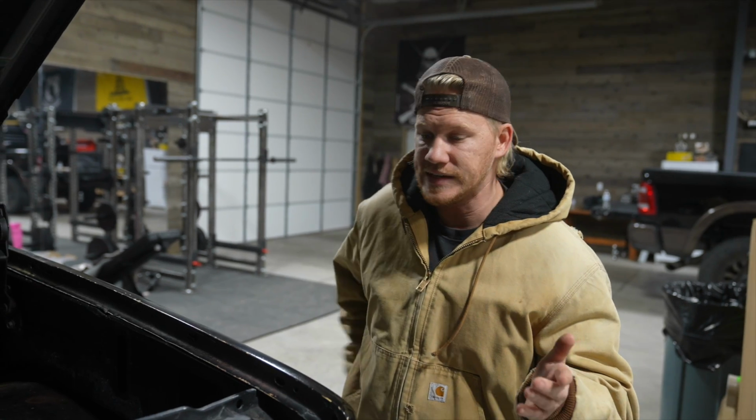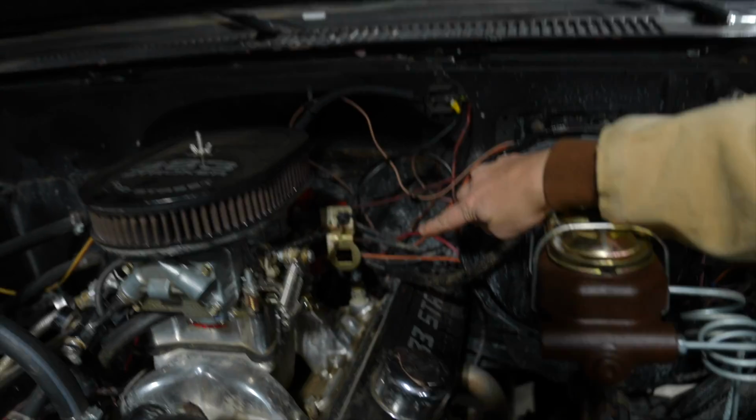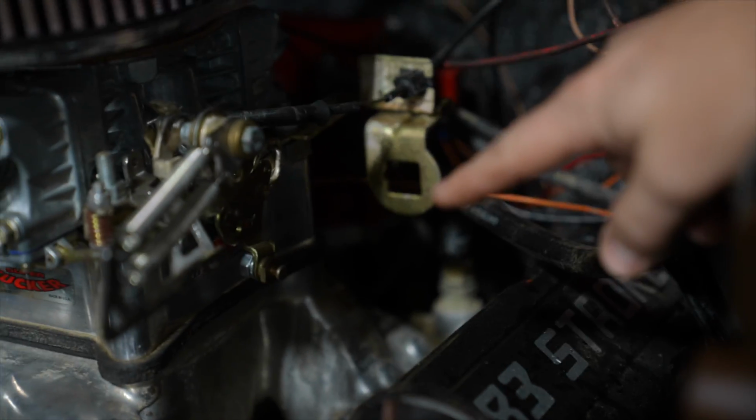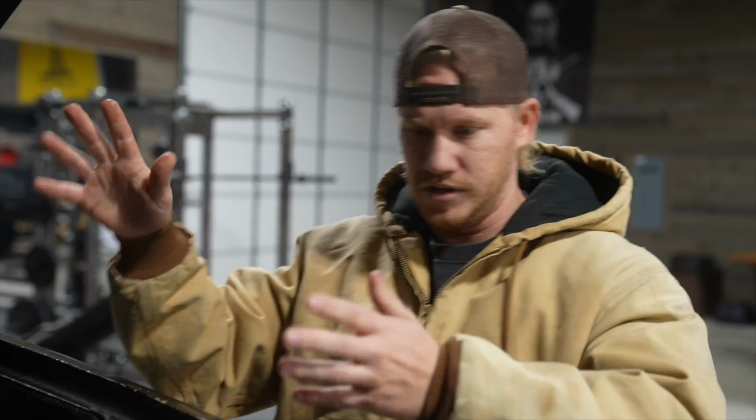Dude, the amount of time it took me to figure this out, or I didn't even figure it out. The kickdown cable, if you look under here, comes through that little square port right there and hooks up to the throttle linkage here, right? So the kickdown cable, you don't really need it. You can kind of do it manually. It just automatically does it for you if you're on the highway and you want to pass somebody and get down to a lower gear and speed up.